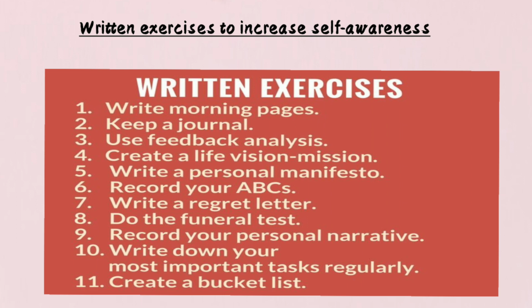And then keep a journal. How do we write a journal? We think about ourselves, about the incidents and events of our life. After that, we note down all those incidents, and that becomes the journal. So whatever we are doing in day-to-day life, we can make a handy record of all those events and incidents, so that we can have awareness of what we have done at that time. Use feedback and analysis.